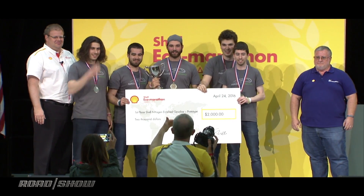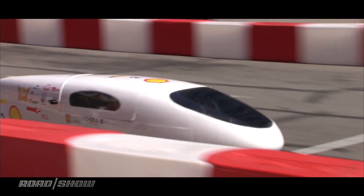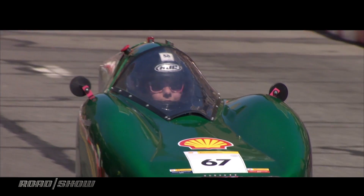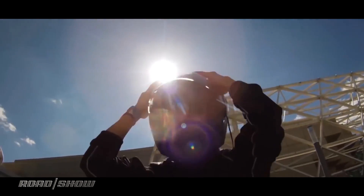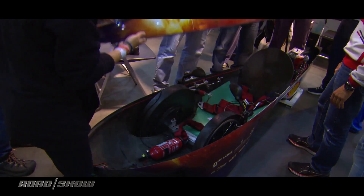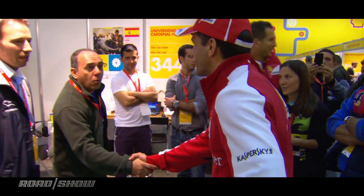In the end, the University Laval team from Quebec took home the overall win by achieving 2,585 miles per gallon in its gasoline prototype, while the top urban concept vehicle came from Indiana's Mater Dei High School with a 793 miles per gallon result on gas. Other notable class winners include the Shop Girls team, who took top honors with a 1,115 miles per gallon result in their diesel prototype. Urban concept vehicles were also competing for an invitation to the first-ever Shell Eco Marathon Drivers World Championship being held in London on July 3rd, where they will compete against invitees from Asia and Europe for a chance to spend a week with the Ferrari Formula One team at its Italy headquarters.